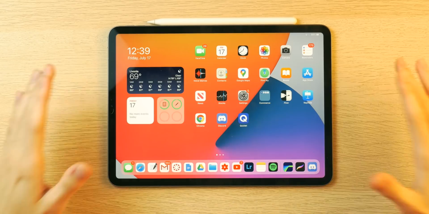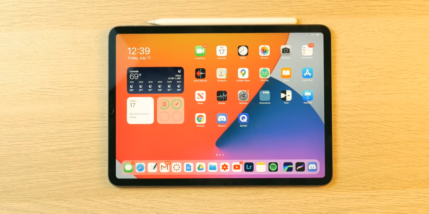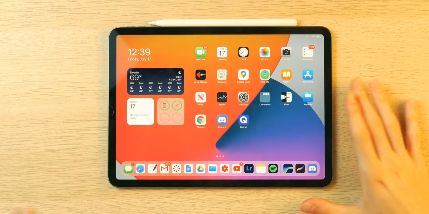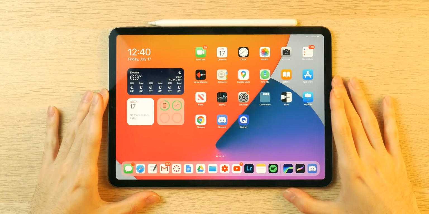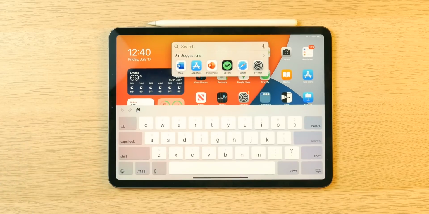So as you can see here, the iPadOS 14 public beta 2 is fairly smooth. Of course, it's going to have some bugs, and if you rely on your iPad for your workflow every single day and you're not sure if your particular app will be supported, then I would just refrain. But if you are somebody who can deal with a couple hiccups here and there, and mostly a lot of stability with this version from what I can tell, then I definitely would consider upgrading to get features like Scribble and the new widgets as well.